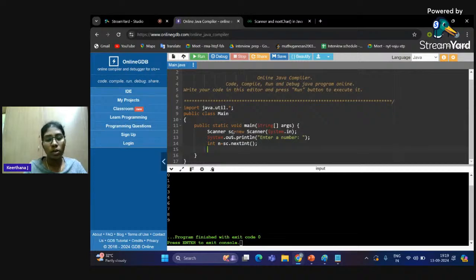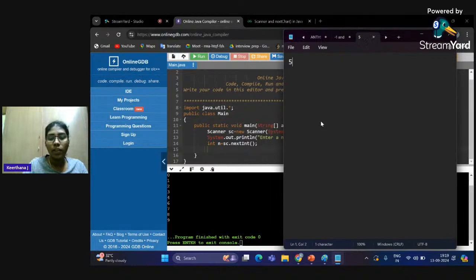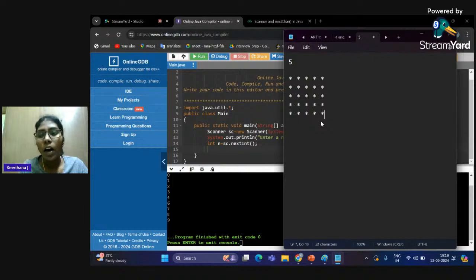So my problem statement is, whenever the user is giving input as 5, I want to print a star pattern which has 5 rows and 5 columns. Okay, Prince. So this is going to be my problem statement.